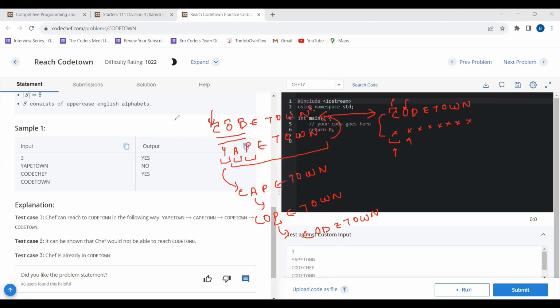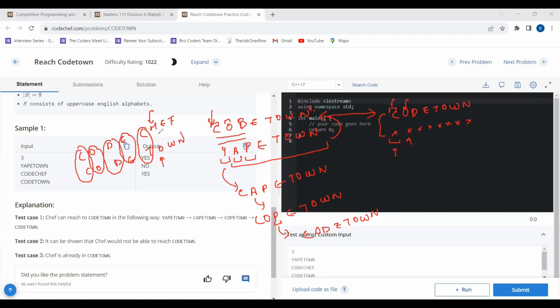Like here in Codechef, our destination is Code Town. So here it is consonant, consonant, vowel, vowel, consonant, vowel, consonant, and here it is a consonant, and here it's a vowel.